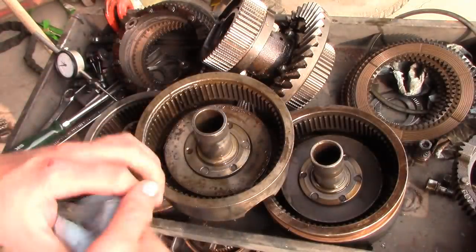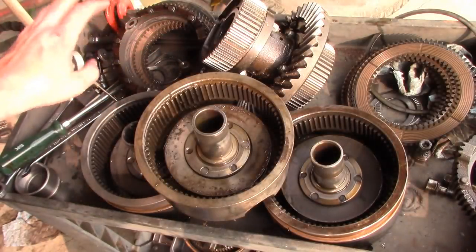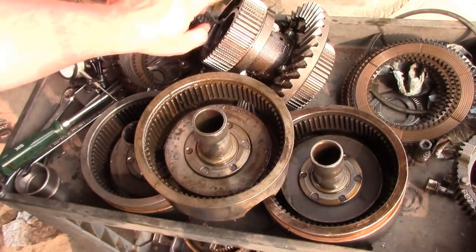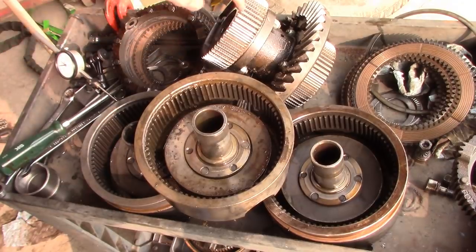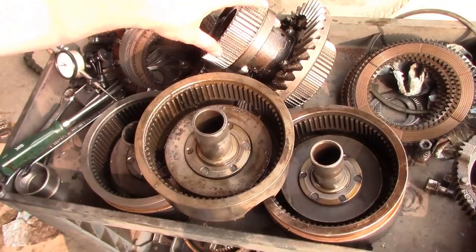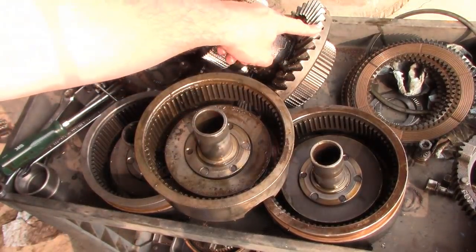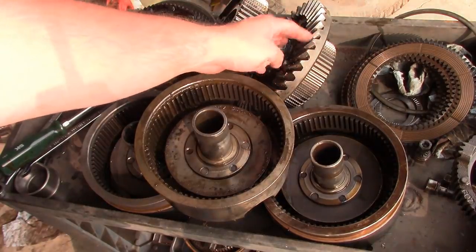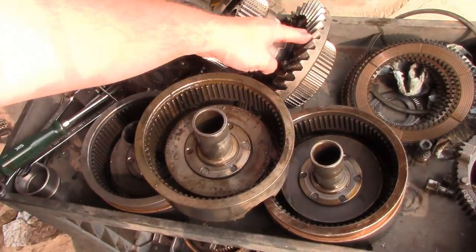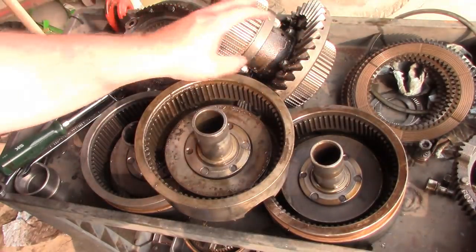So anyway, what we're going to do is use the steels and frictions out of the donor clutches. We'll use this center gear here, whatever you want to call it. We have to use the original ring gear. We cannot change that out unless we had a matching pinion, because the pinion and the ring should have been matched at the factory as a match set, so we don't want to mess that up.